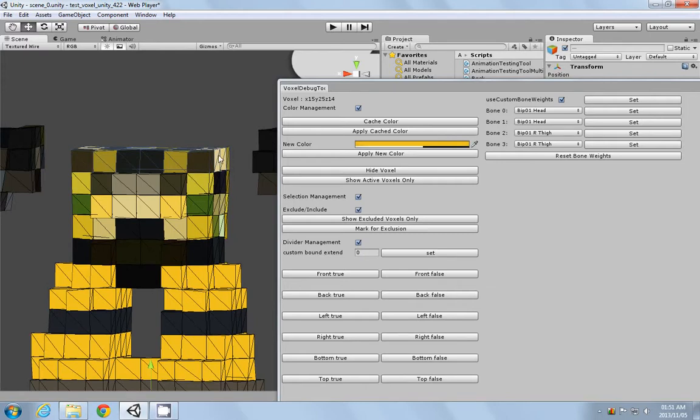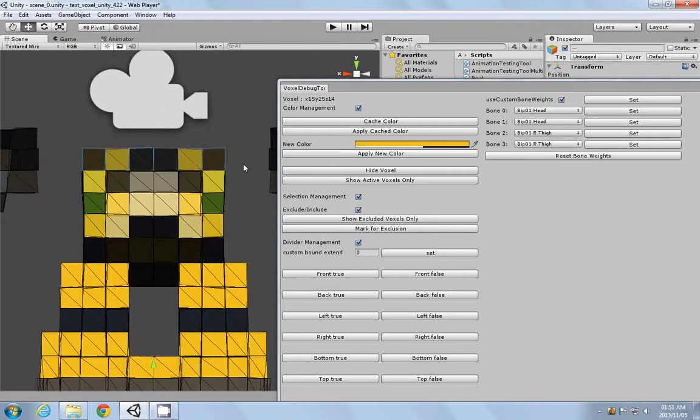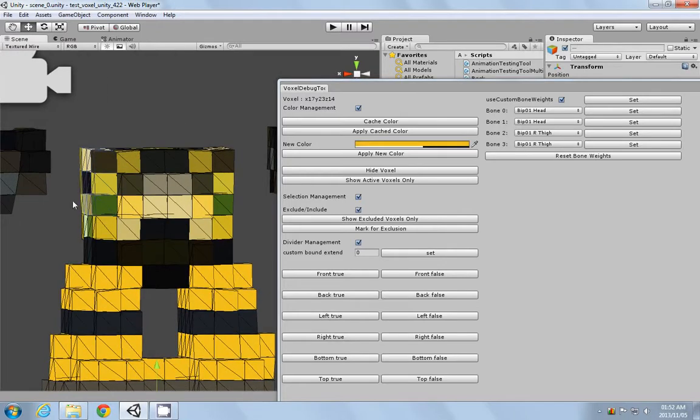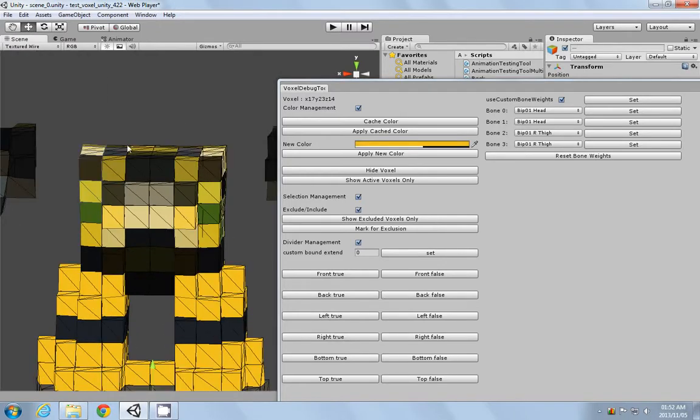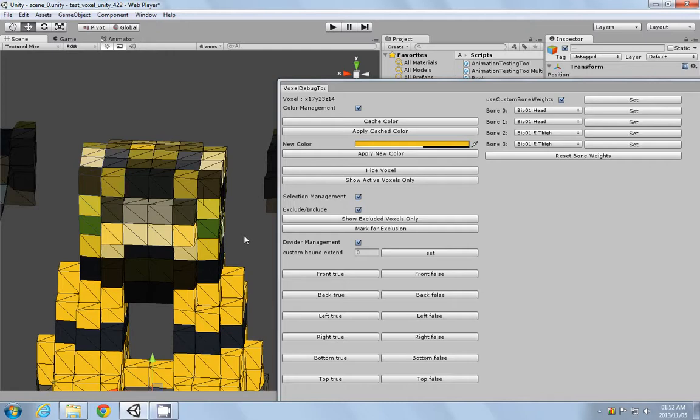The same is going to happen down the side here, where when the arm is separated, the voxels are actually adjacent. It would eliminate faces. We're going to separate them. So I'll just select these down here and force them to have their left faces true. And I'll do the right faces here. So there we've forced dividers over there, and dividers on the top here.